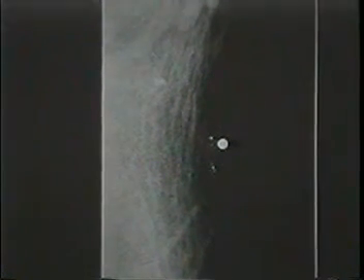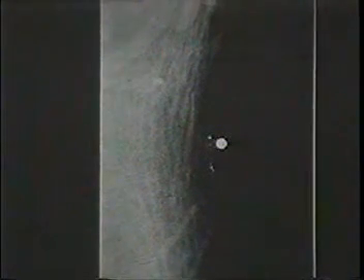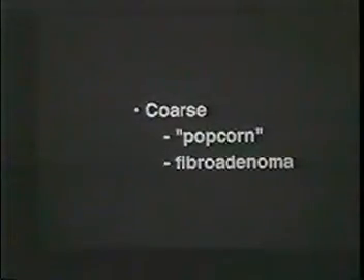If they're in the skin, the woman goes on to just routine follow-up, probably a screening mammogram 1 year later, because skin calcifications are always benign. Coarse calcifications describe generally fibroadenomas. They can either be popcorn-like, like this. They may be on the rim of the fibroadenoma, but these too are always benign.